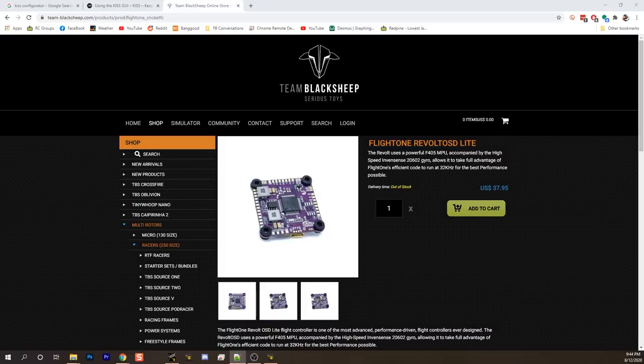Flight One tries to get the absolute best flight performance out of the quads. Some people mentioned having more problems with hot motors or excess gyro noise on Flight One compared to other firmwares. For many people it flies great, but if your gyro or your build isn't quite up to snuff — if you have a sloppy build — you can run into issues with hot motors or other gyro noise problems.